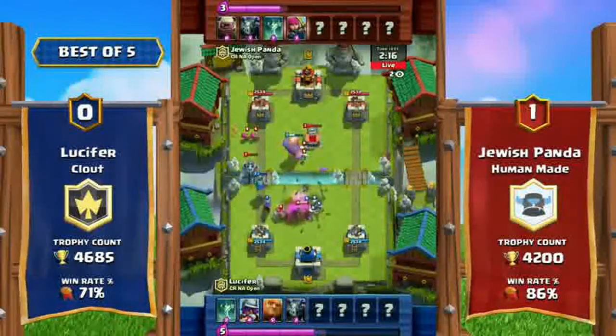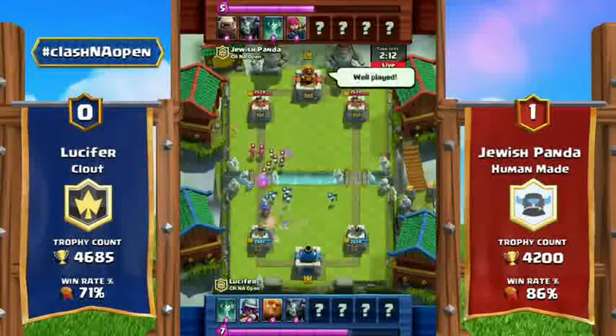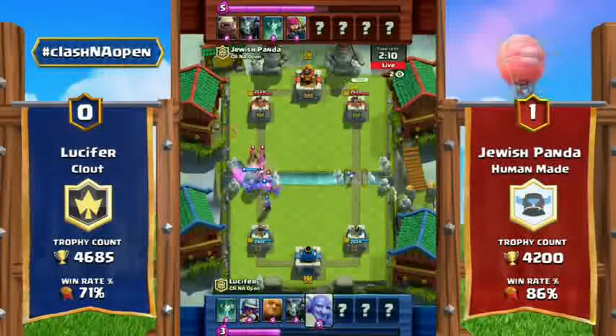It looks like the Musketeer is going to be just out of Golem exploding range. Wow, that Musketeer is avoiding a lot of damage. She's just standing perfectly still. Oh, wow, good roll.